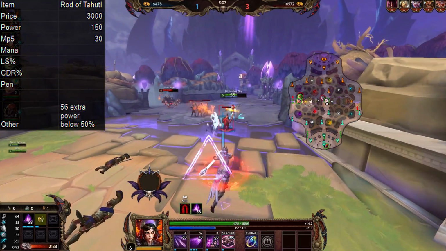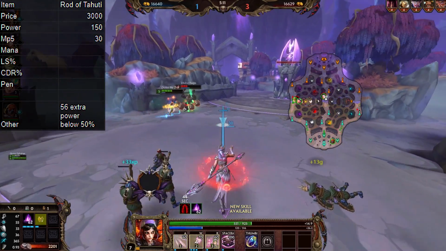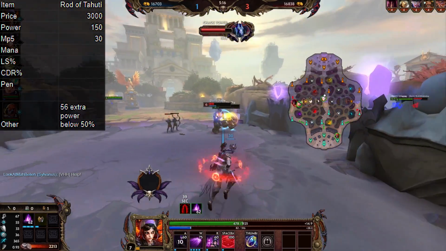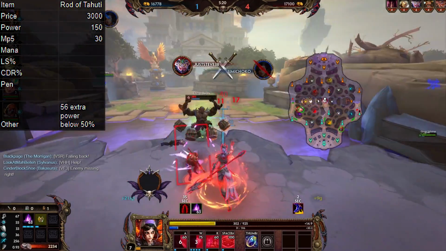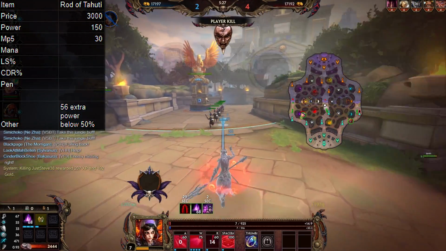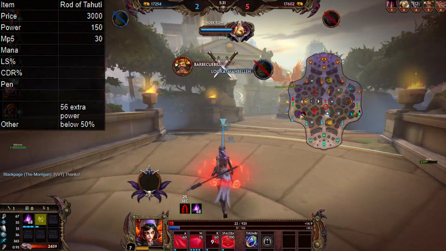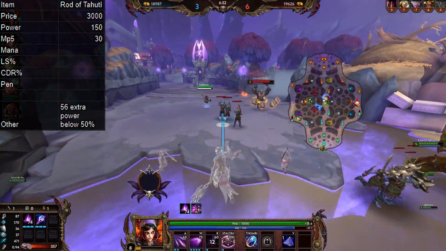The first item here will be Rod of Tahuti, which we'll look into more later. Price here is 3,000 gold, which meant in the past that it's an item you're not going to build early on. It's just too expensive to do that. The power is 150 right off the bat, and you get 30 MP5. You also get approximately 50-ish extra power when the target is below 50% health, including Mage's Blessing and including boots.